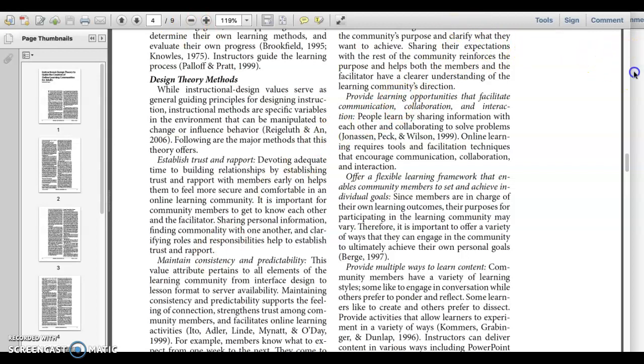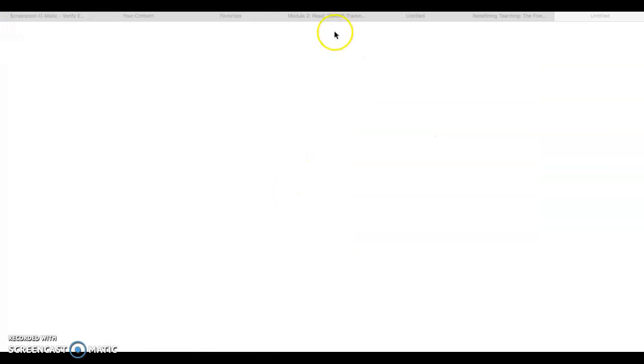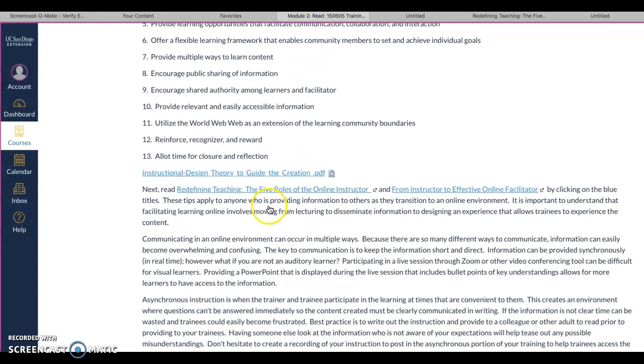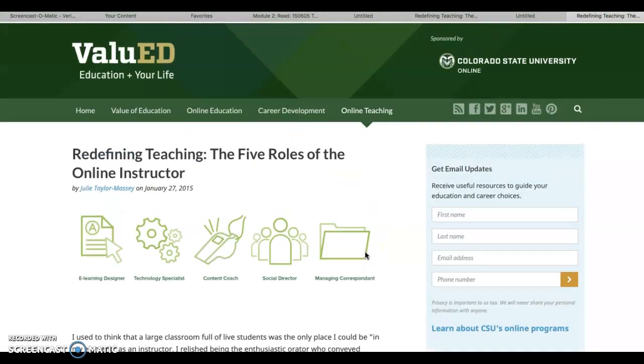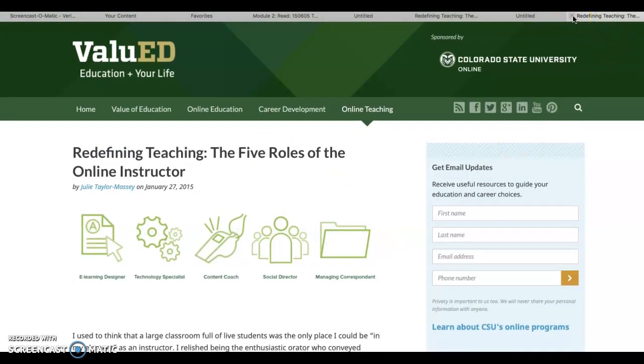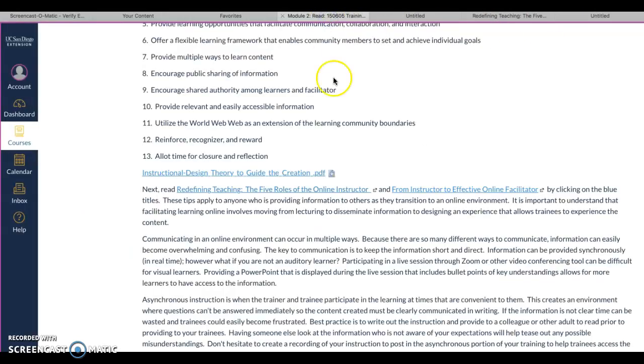Because everything opens in a different window, you can easily close out of this information and get right back into the course. You go up to your tabs, click on the tab to take you back into the course. The same is true for any of the hyperlinks that are blue. This is going to take you to the website that we've identified for you to look at. When you click on it, as you see, it opens a new tab along your browser. You can read through it and either keep the tab open or close it by clicking on the X, and then simply click right back onto your tab that has your Canvas module.